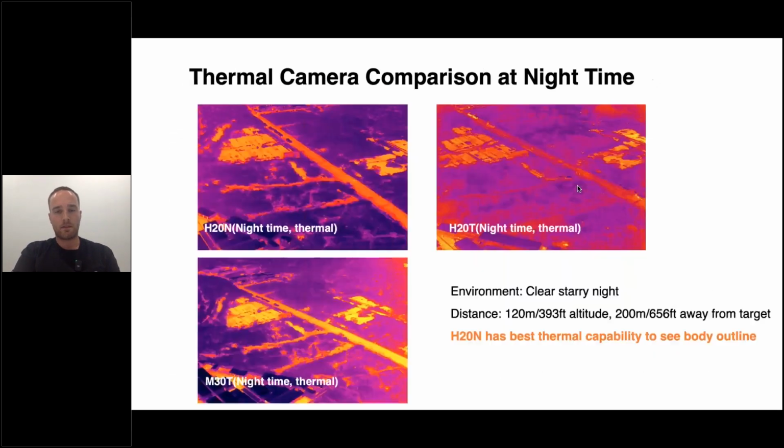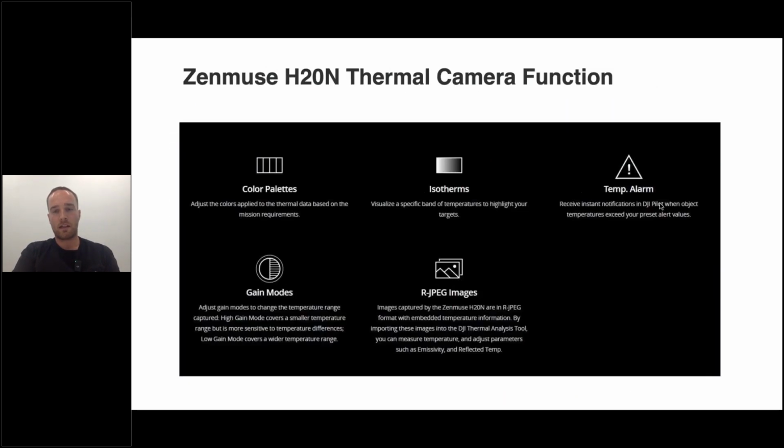So something I've seen folks like to do on the search and rescue side, they'll set up that temperature alarm just as an additional tool in the toolbox for them to stop and maybe investigate further in regards to something they may have missed just visually looking at the screen.